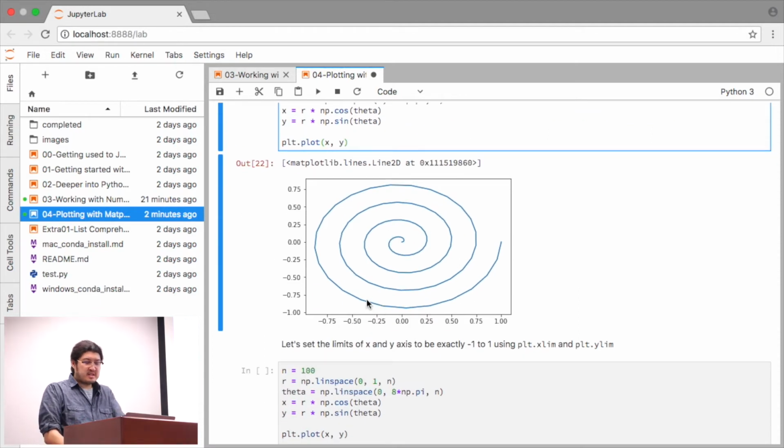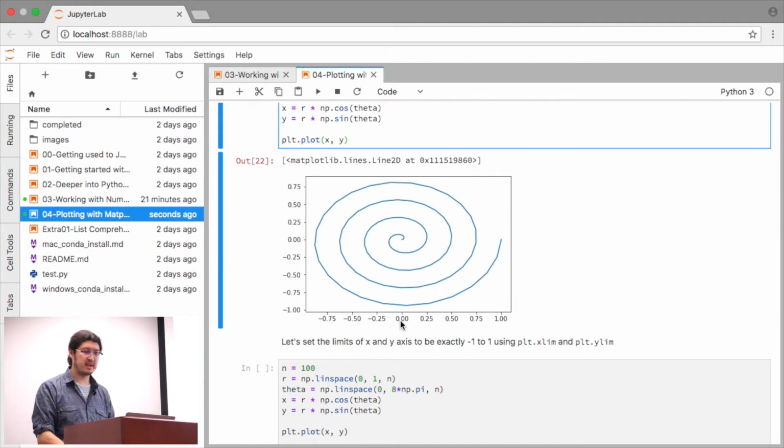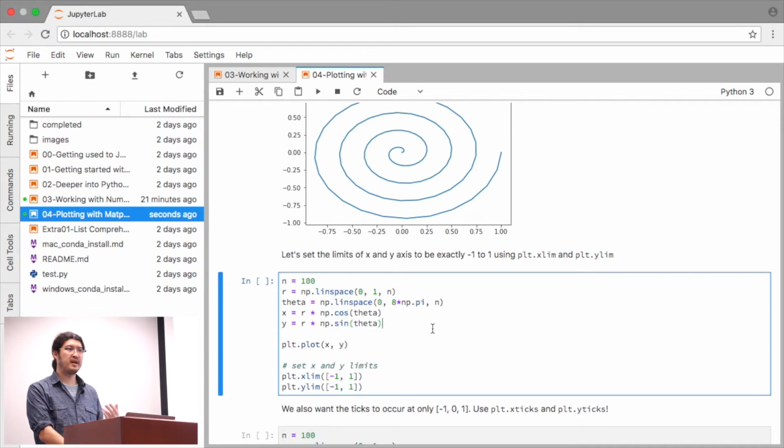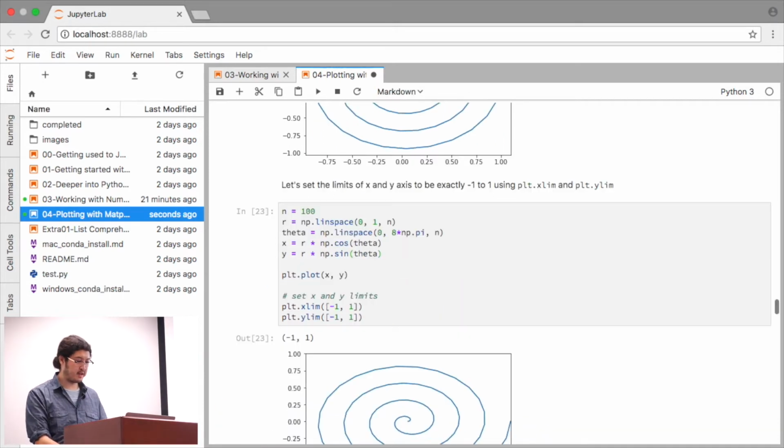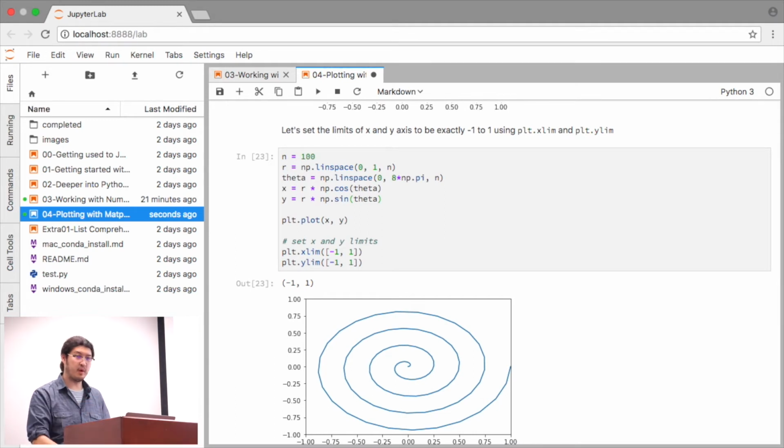Well, so no, it plots it, it's roughly fine, but say I actually wanted this to be absolutely centered. I know it starts at 0, 0, I want that to appear right in the center, and because of the way I define it, I know the bounds are perfectly -1 to 1 in both dimensions. So I want the x bounds and y bounds to be -1 to 1, and you can control that with xlim and ylim. So I control that. Okay, now it's -1 to 1 in both, exactly.